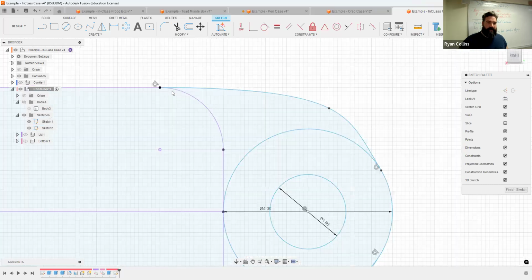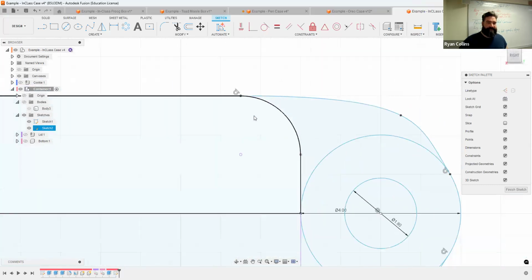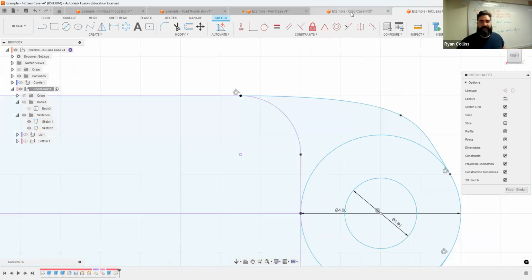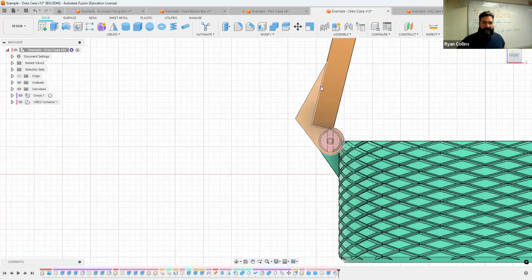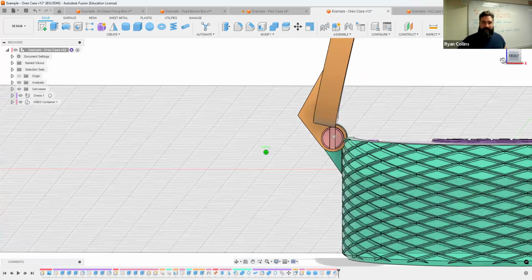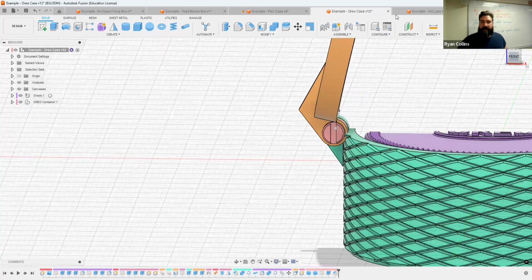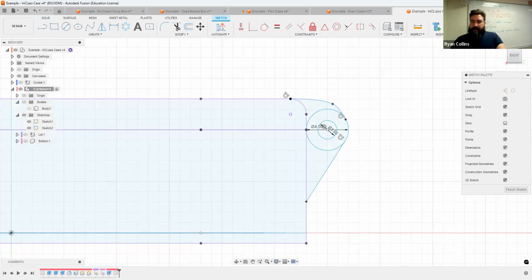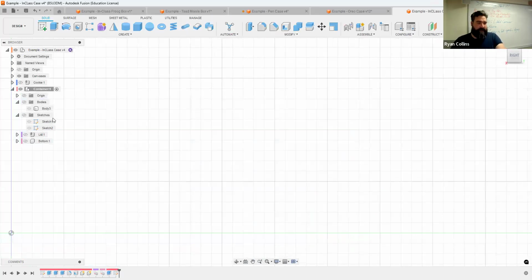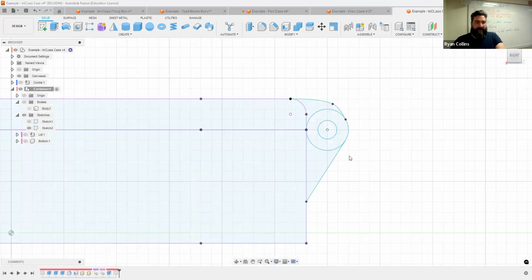This right here would be especially important if you were printing this. You don't want a big bump up like this model has. This would make printing the lid kind of irritating, unless you were printing it from the bottom, but even so. So there we go. Really simple. That's all we need, just that. Finished sketch. And because I have it hidden, it hid my sketches. Jeez. There we go. Okay.